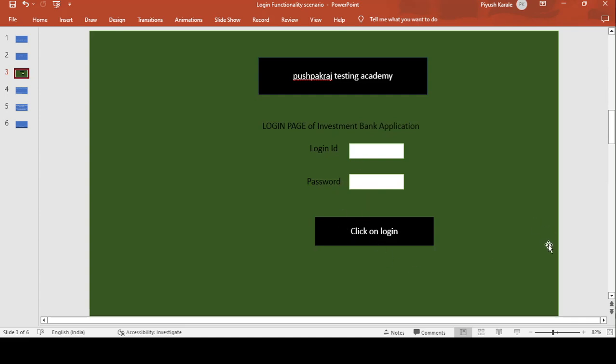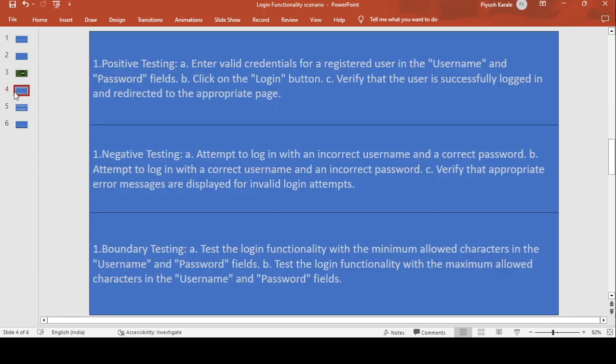At that time you should show a pop-up message that the login ID entered is invalid. In the second case you enter a valid login ID and invalid password. In that case also you should show a pop-up message that the password is incorrect. Such pop-up messages you can show in negative testing.